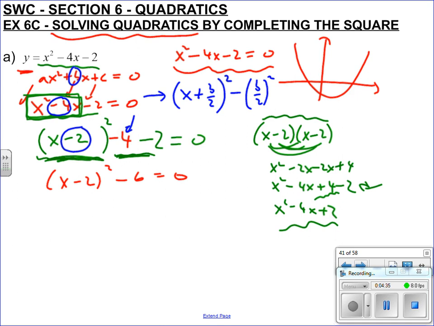Because b over 2, remember that's minus 2. So minus 2 all squared is 4, but we're still subtracting it. And then that is it in completed the square form. And then we're taking away or adding our c value. And our c value was that minus 2 here. So this is your completing the square formula if you want to use that.